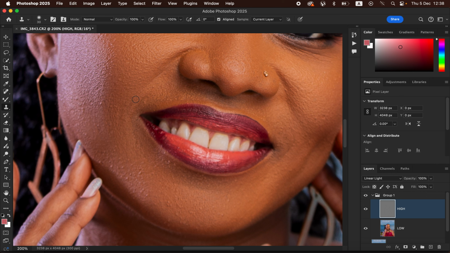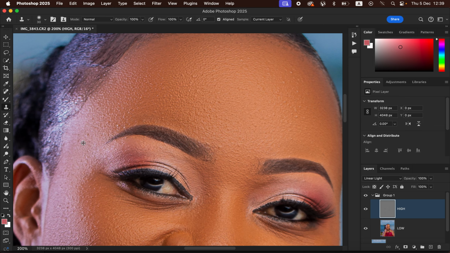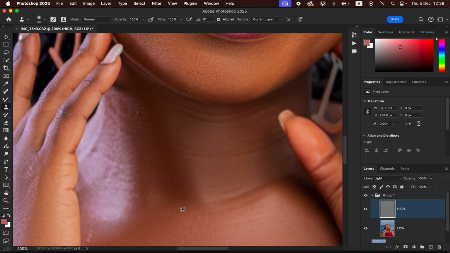In that way, the pimple or blemish will get removed from that given area. Basically we are painting over the blemish or the pimple using clean skin. It is basically copying clean skin and painting over the pimple or the blemish to eliminate it. Take your time as you clean up or remove these pimples and skin imperfections from your images. To remove, for example, this line, you can simply left click, hold down and drag just like that to remove a line.